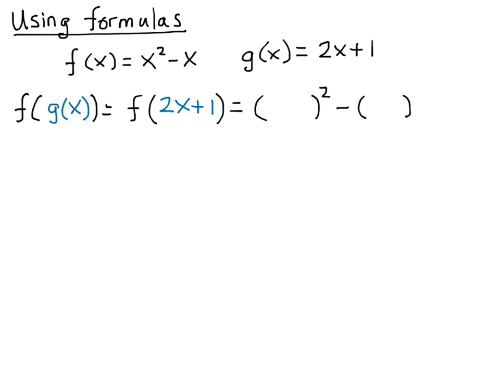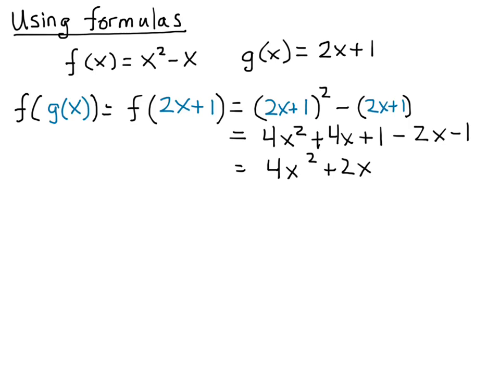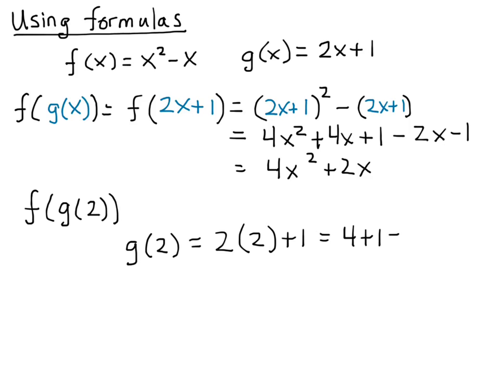So what you're going to do then is write f at x, but instead of writing x, write parentheses, and just drop in there whatever you have for g. And so when I write in what is in g, and then I expand it and simplify it, this is the composite function. So really what I have now is f composite g is 4x squared plus 2x. And so now all I have to do, well, let me go through the steps here if I were to do it individually.